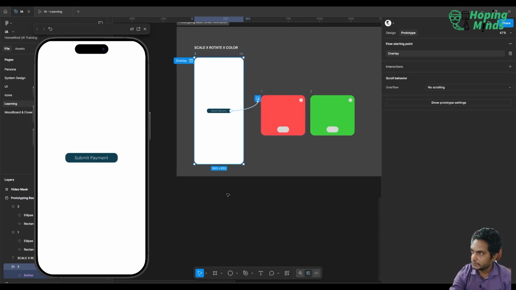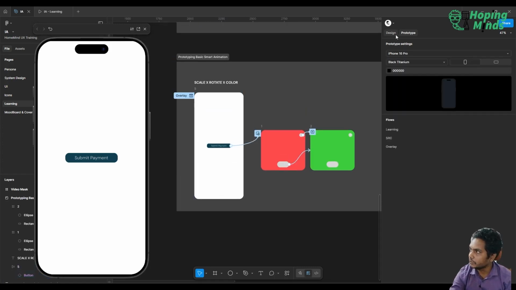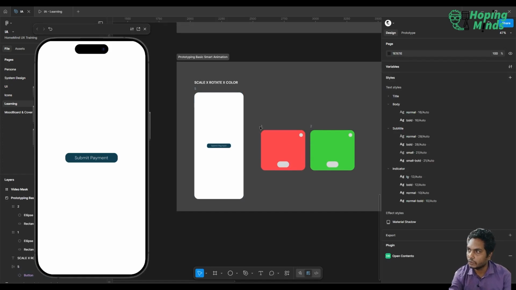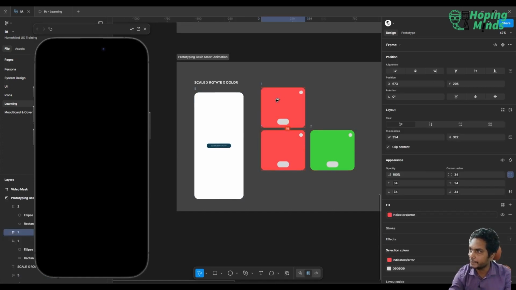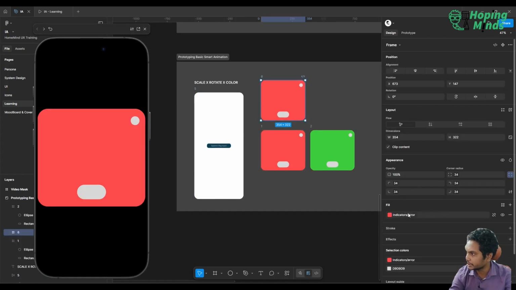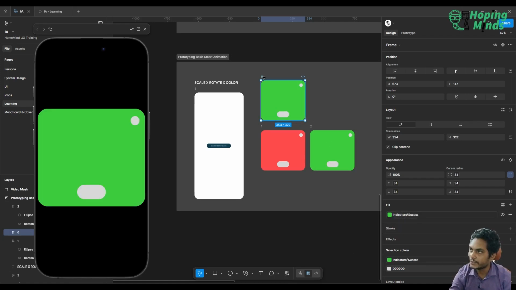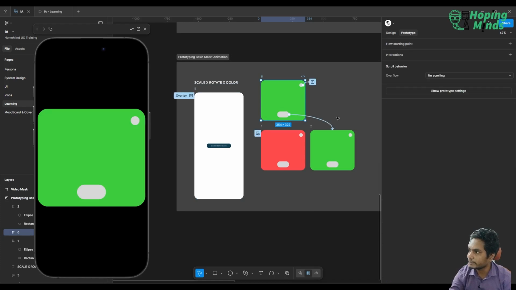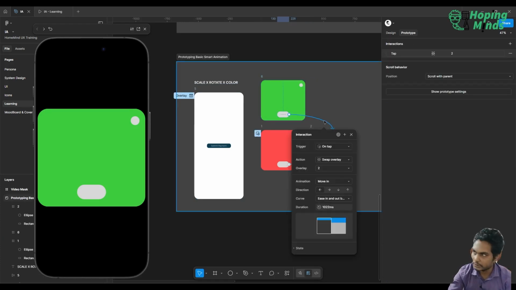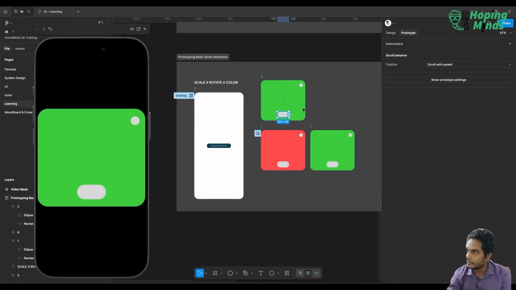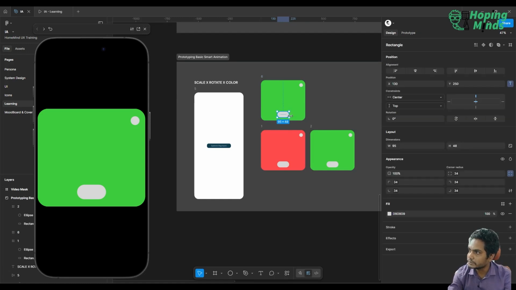All right, let's say if we don't do anything, a notification appears. Let's change this color. A notification appears, and let's go to prototype and change this. There are n number of notifications within. So let's have this.